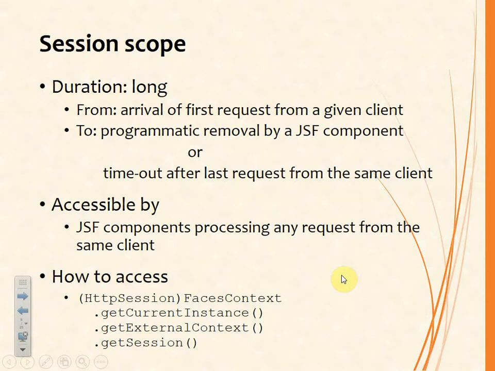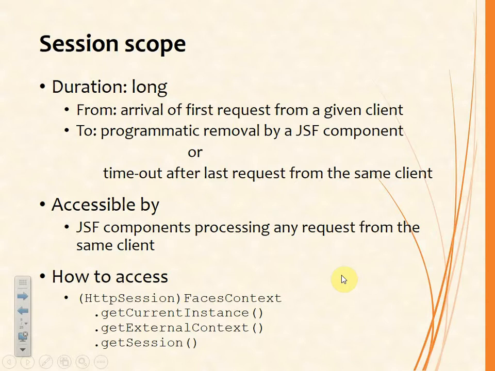There is another way of expiry, and that is to time out. So if a request comes in, and then it's a very long time before another request, at some point, and this is a value that's set in the server, maybe 30 minutes or 40 minutes or 5 minutes, it depends. If there are no requests within that timeout period, the session will expire. We can access the session scope from any of the components that are processing any requests that are within that same session. So the session scope is actually quite useful.